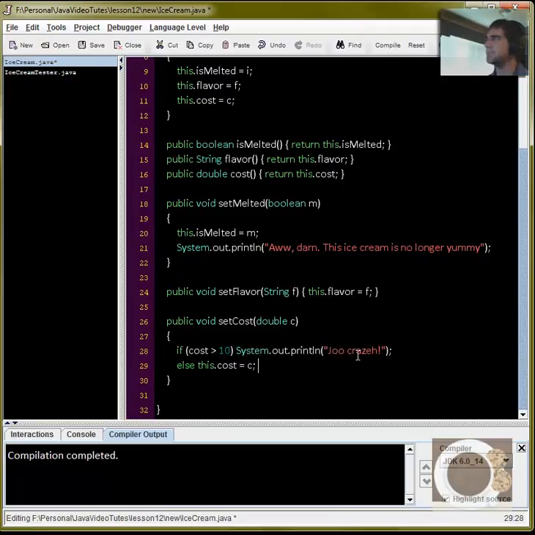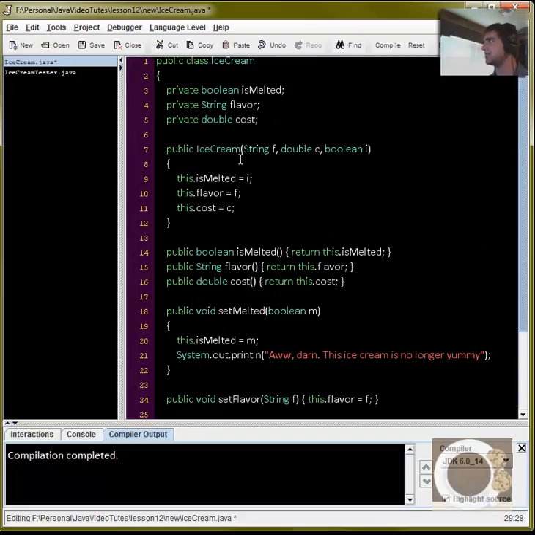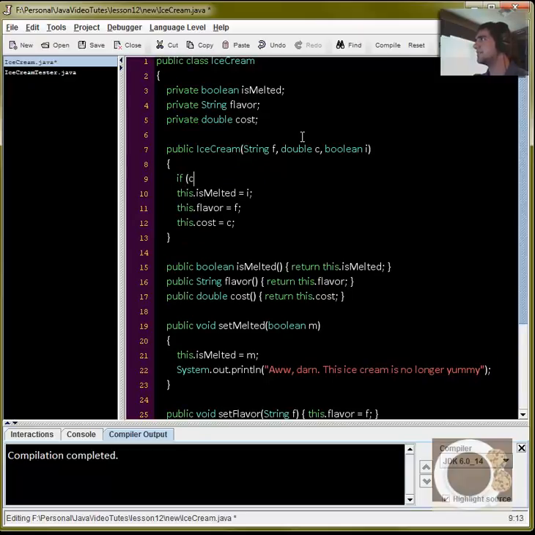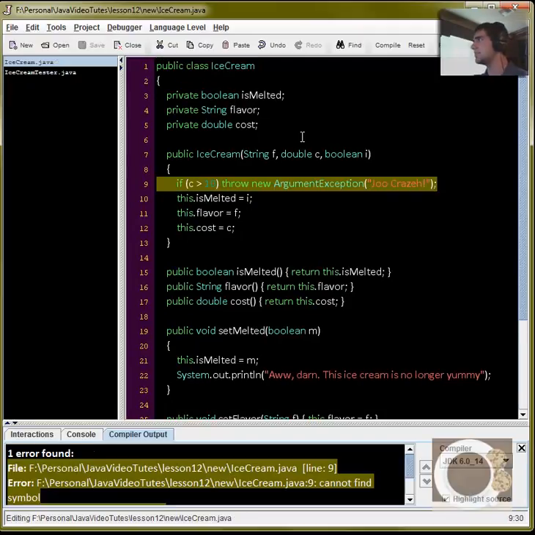So now this forces the user of this class to never set a cost that is greater than $10, right? So if that's the case, you might want to do it also in the constructors. So say if c is greater than 10, we'll say throw new argument exception, too crazy, right? I think that'll compile.